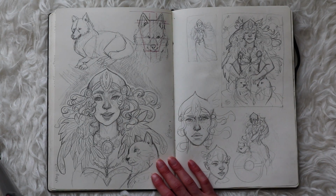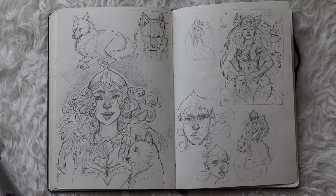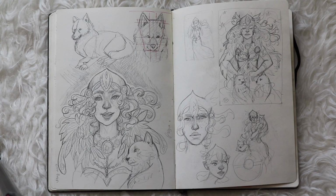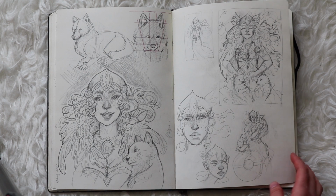Well, yeah, I had this idea of painting Freya, the Norse goddess. Here's also a date. Oh, I finally started adding dates. I started doing that so that I know, oh yeah, that's when I made it. I was thinking that maybe in the pagan community, people would be interested in having a wood slice with their patron or matron deity on it, and these were just some ideas I had for Freya.